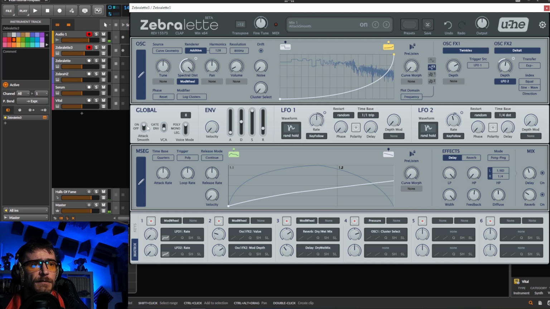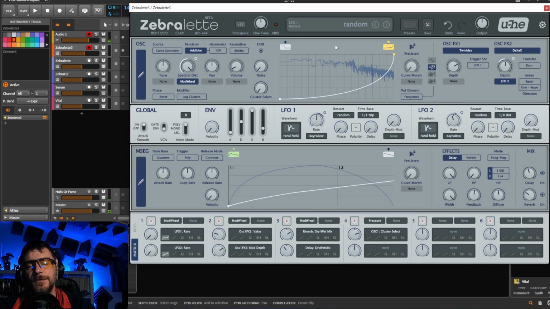But as they rightfully say, people like me have been waiting for news about Zebra 3 for decades. So, well, anyway, this is what we have. And as you would expect from Eùoè, and this being a beta, you will find no mention of it on their website. You'll have to go through a forum on KVR and get this synth here.